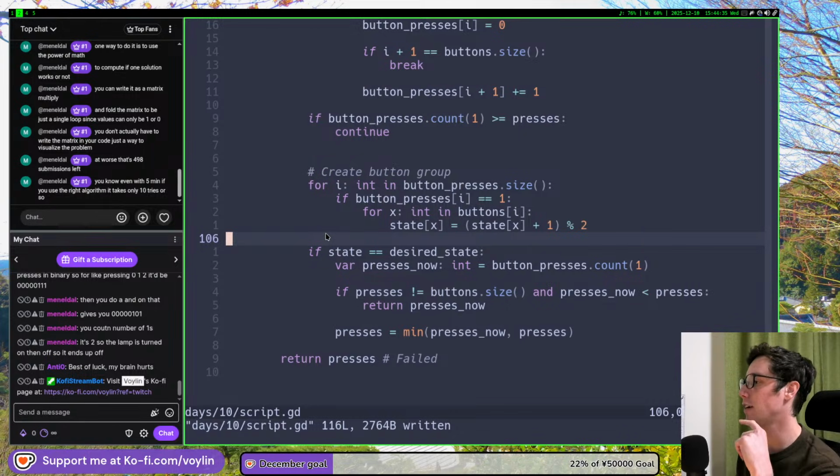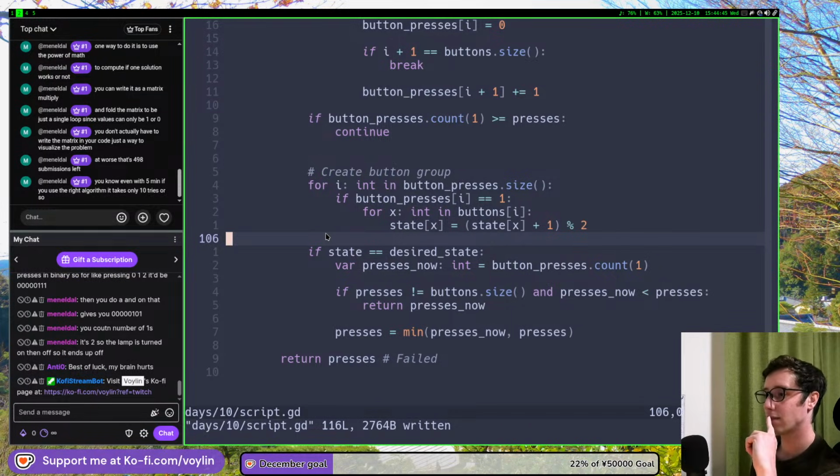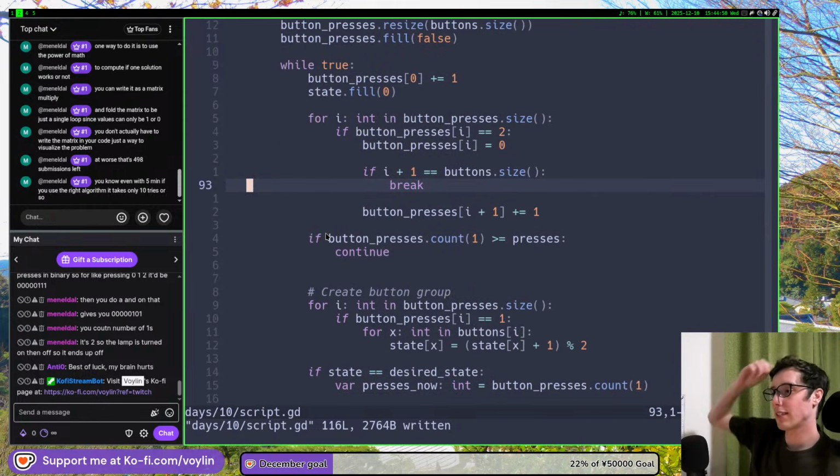You know, even with 5 minutes, if you use the right algorithm, it only takes 10 tries or so. I wonder which part of this is taking the longest.